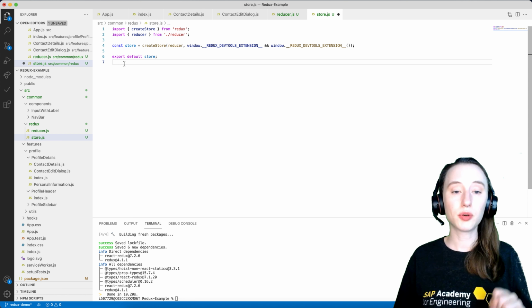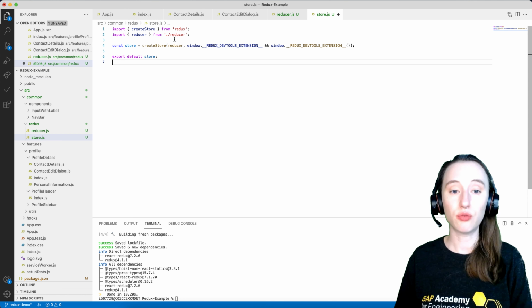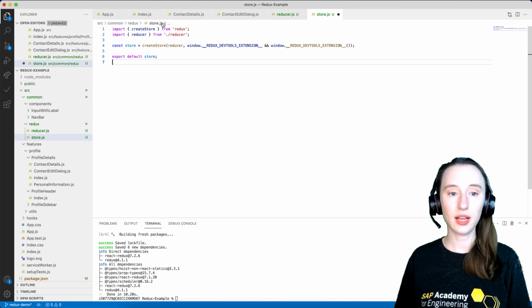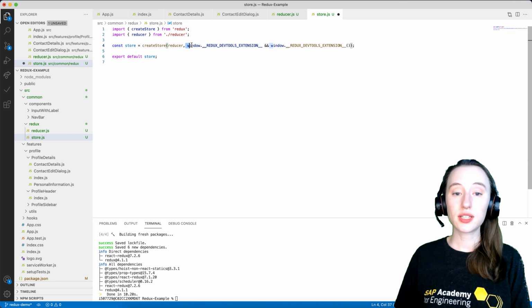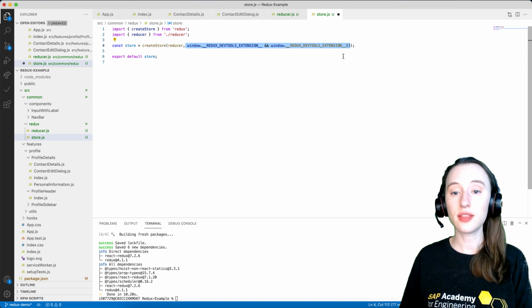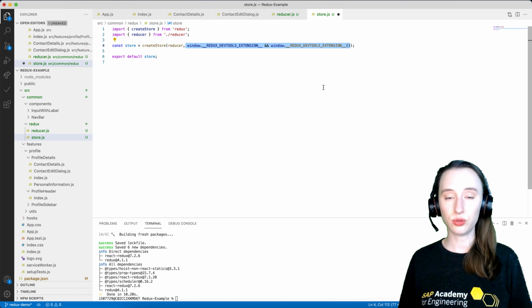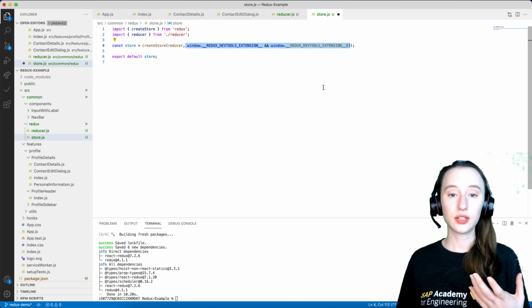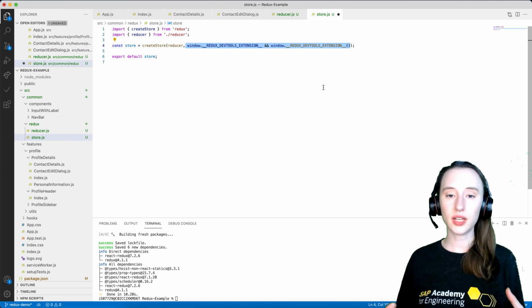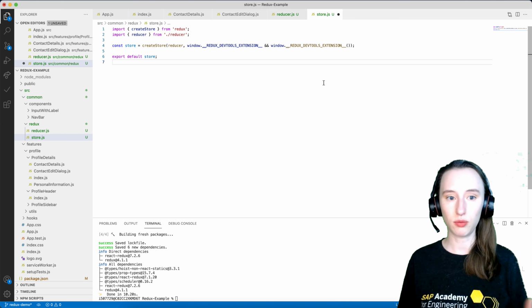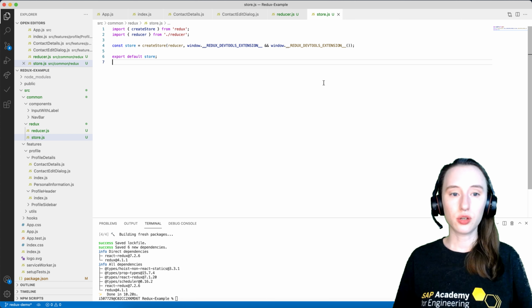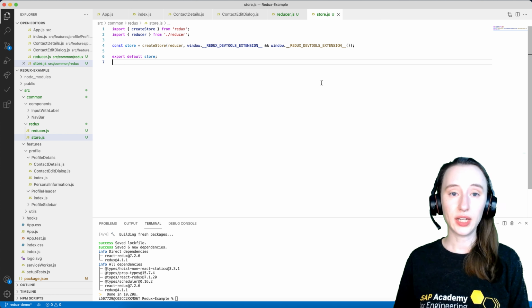And our store is mostly created from the reducer that we've just made and also the createStore from Redux. If you'll notice, there is this code right here. This is to get our Redux DevTools extension to work. It isn't actually needed with Redux Toolkit because it is automatically set up with the wrapper around Redux. So with that, that is the third piece that we need to set everything up.